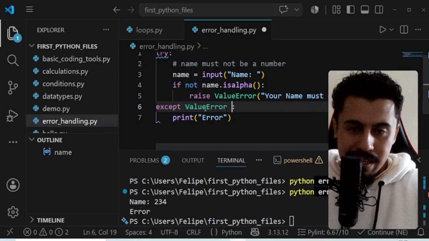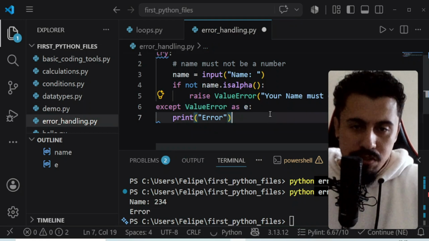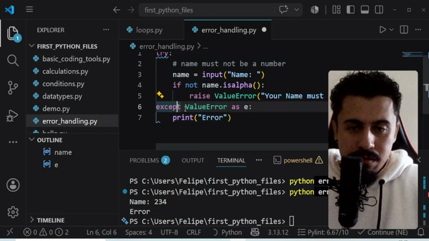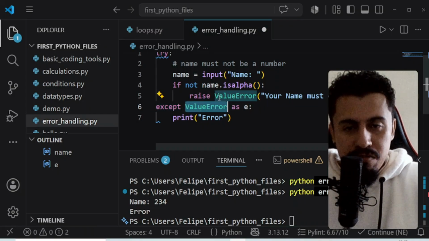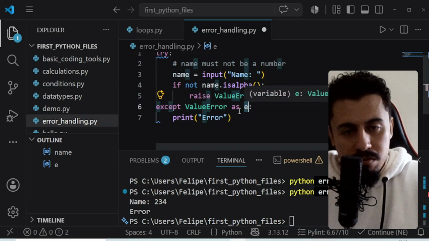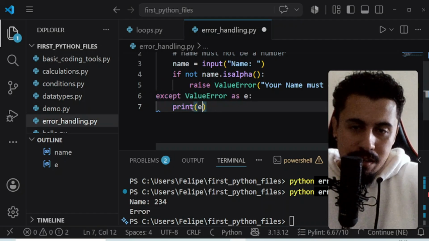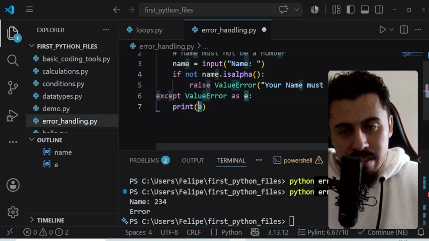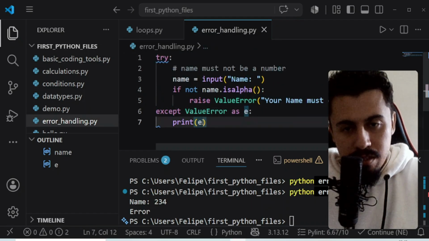So the value error as e is the right way to do this, because we are basically telling Python, if you fall into the except block based on a value error raised exception, catch this exception into this variable, and then you can manipulate the exception in the except block. In this case, I'm printing the exception here, because the exception is in this variable.